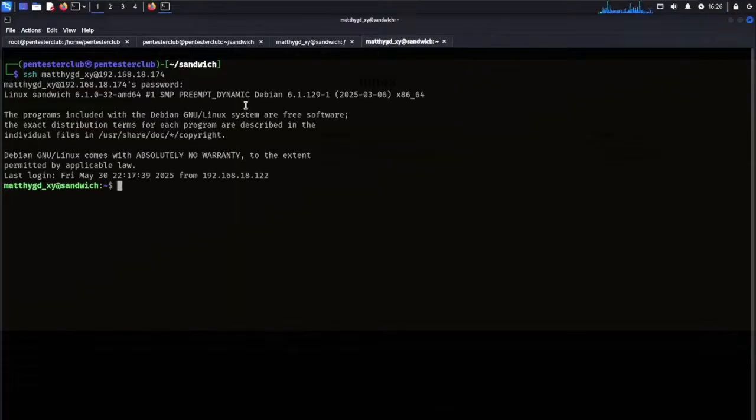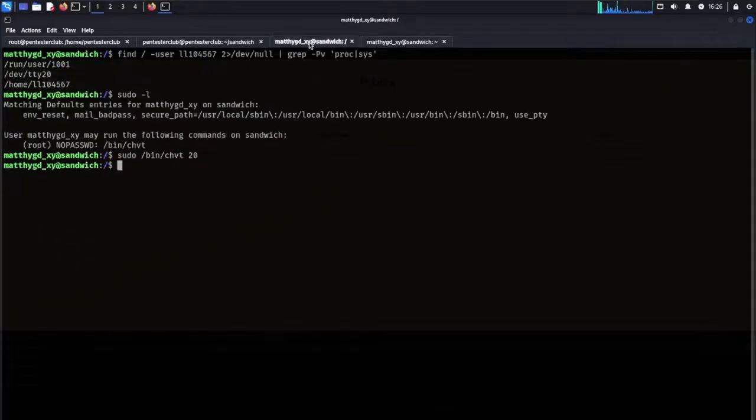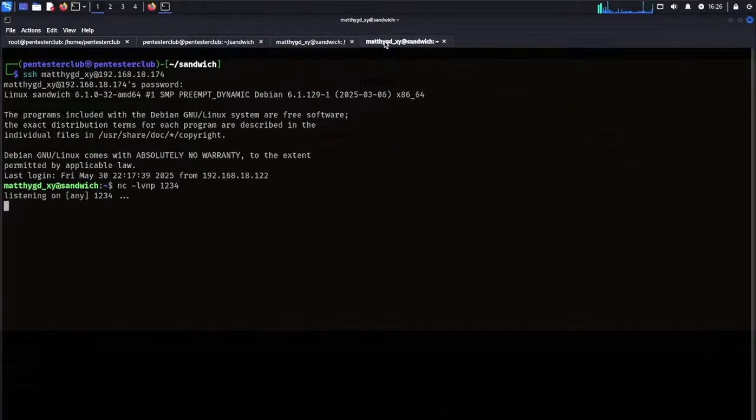Now, in one case scenario, I just put here as netcat minus lvnp 1234. Now, then I would like to try to run this as a command. Now you would like to look here.